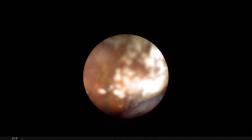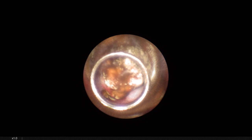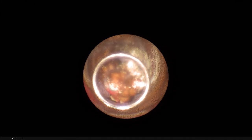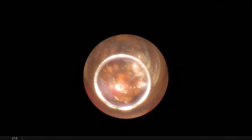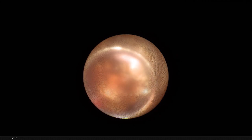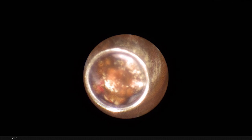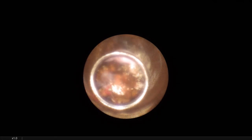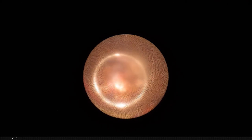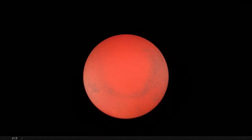Laser? No, cystoscope is not needed. Okay, we'll move it. It's a little higher, 10 centimeters higher. Okay, initial setting is 5 hertz and 800 millijoules. It's okay. The foot pedal, I need the foot pedal here.